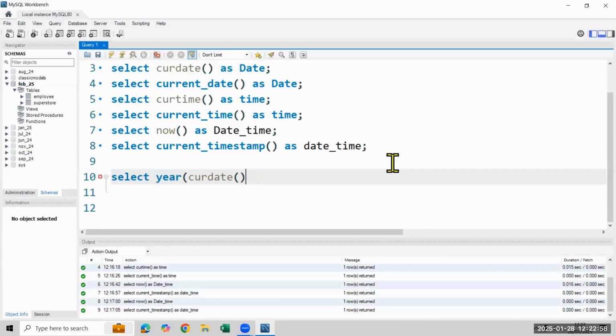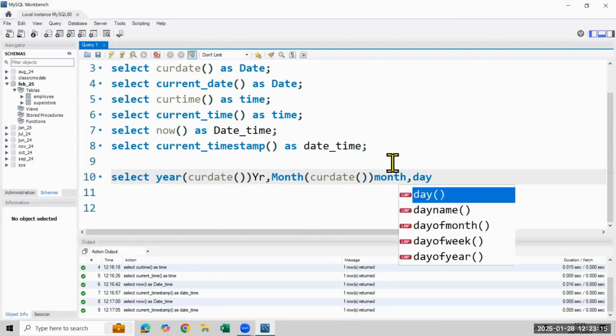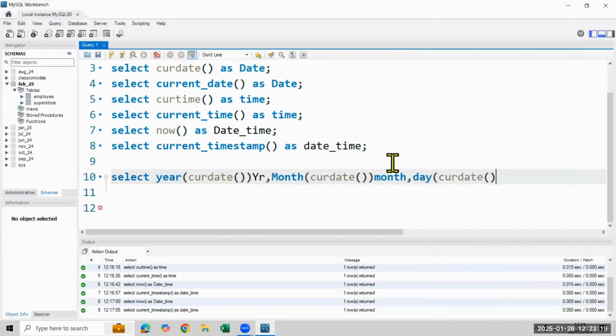So this is one. If I want to continue the same thing, month, then I'll be using month here and I'll use here which option, current date, and close the bracket, and this is our month. So I'm just writing here month. And if I want day, then I'll be using here current date again and close a bracket as date.